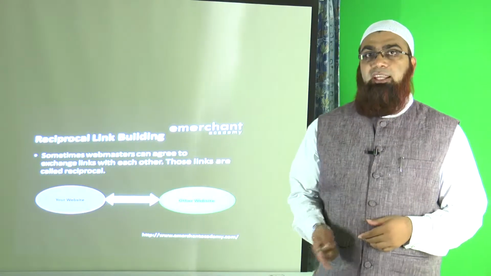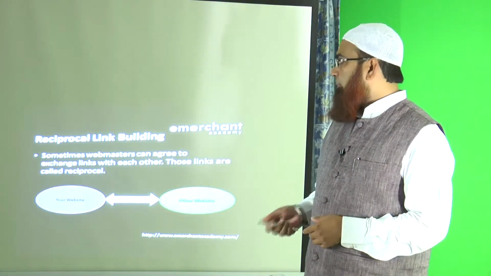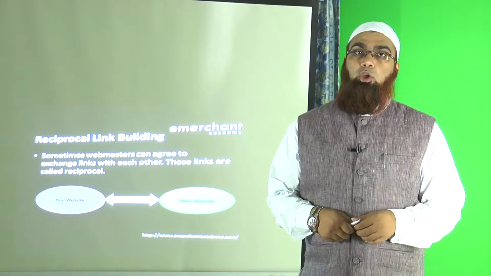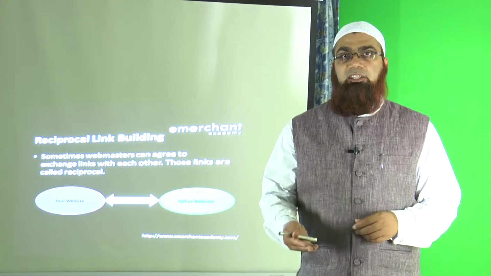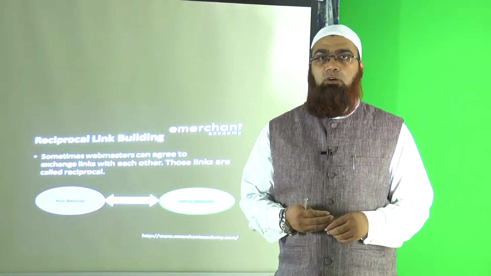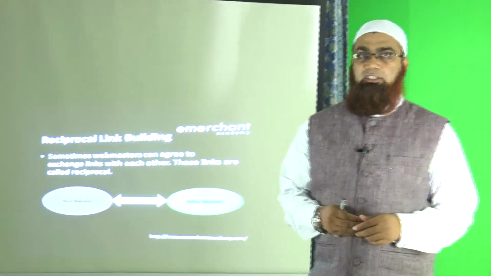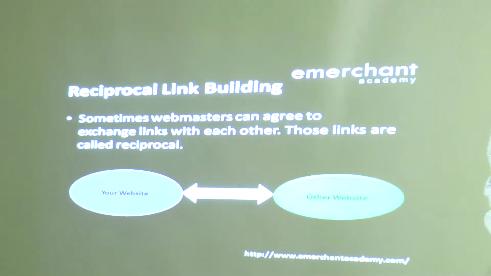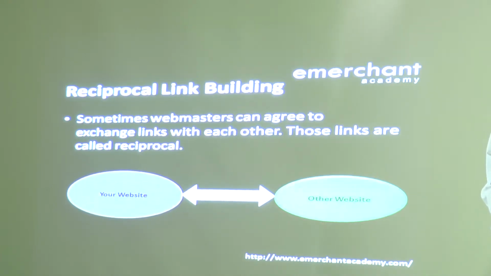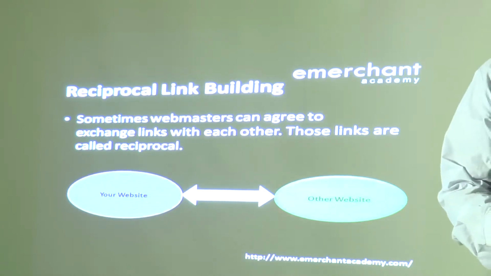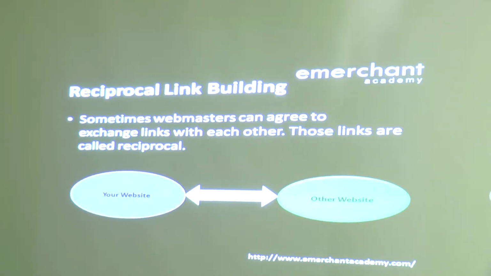Now the second point is reciprocal link building. What do you mean by reciprocal? Reciprocal means you take certain steps, and in reciprocation the other party also takes certain steps. That means you are linking to a website, and in return the other website is also linking back to you. So you have one external link going to the other website, and the other website is also linking back to you. That is called reciprocal link building.